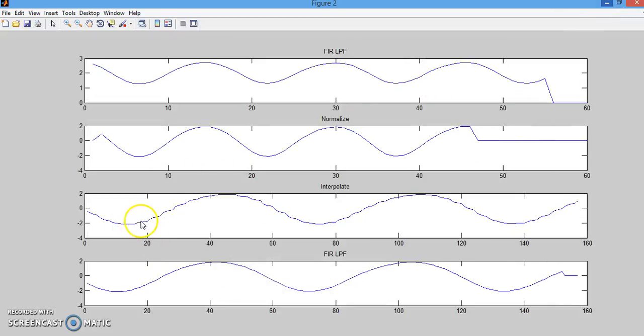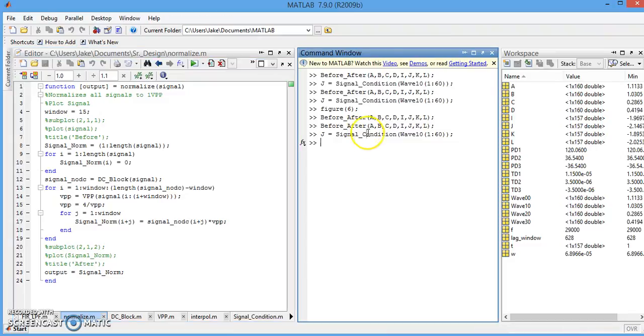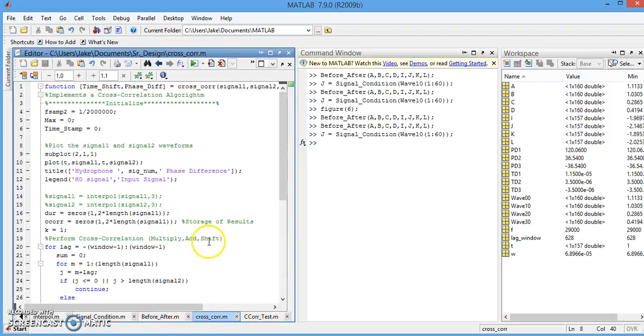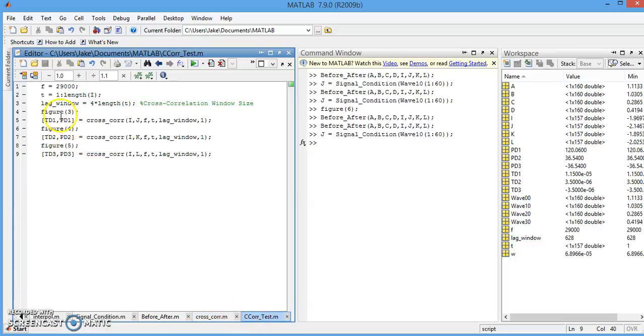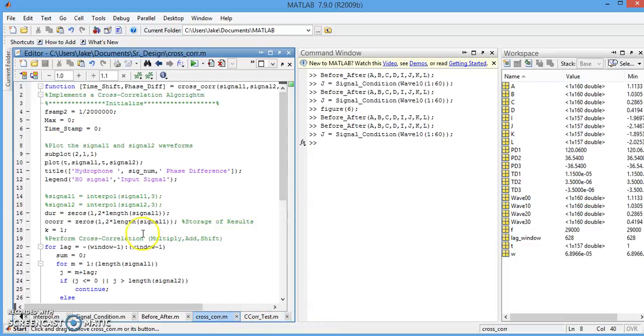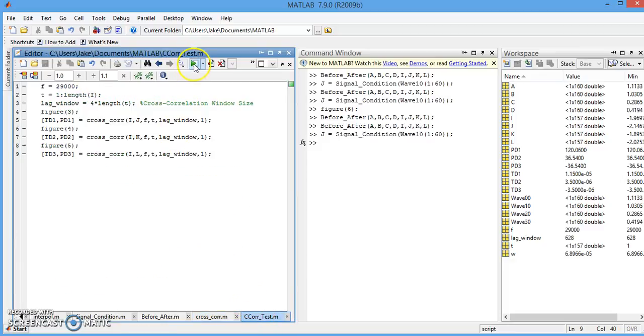Once that's completed, you'll notice there's all these little squigglies in the wave. So to get rid of that, we run it through the FIR filter again, and out comes this beautiful sine wave. Once that's done, the next step is to actually run all of these waves through a cross-correlation function, which I can show you right here. This function slides two signals across each other, if you're familiar with cross-correlation, and it takes the sum of them, and what you do is you look for the peaks. Let me run this and I can show you.